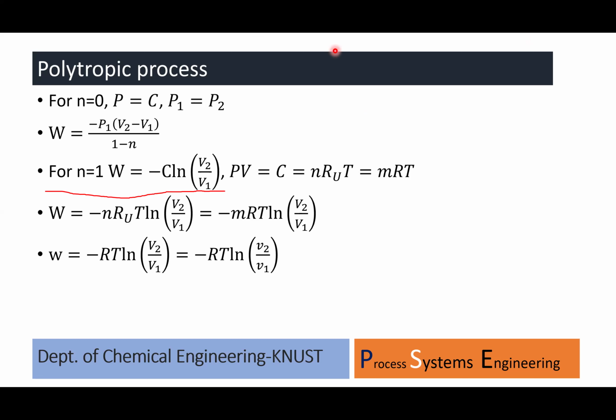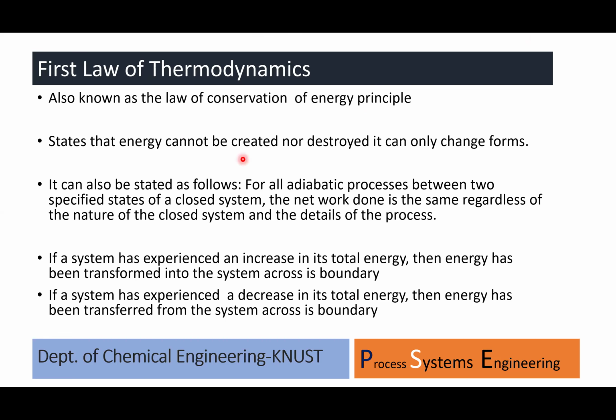Okay, thank you, Obed. We don't create and we don't destroy energy, but we can change the form of energy we are working with. Another way we can state the law is that for all adiabatic processes between two specified states of a closed system, the net work done is going to be the same, regardless of the nature of the closed system and the details of the process. So it's just another way of seeing the same thing. Thank you, Amanda.